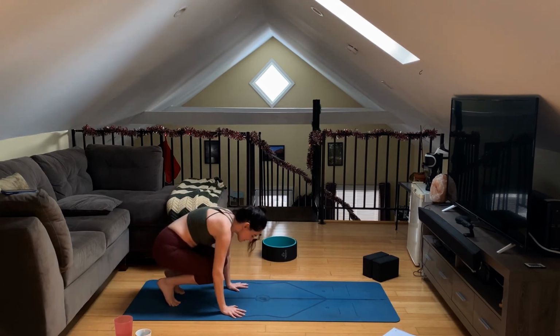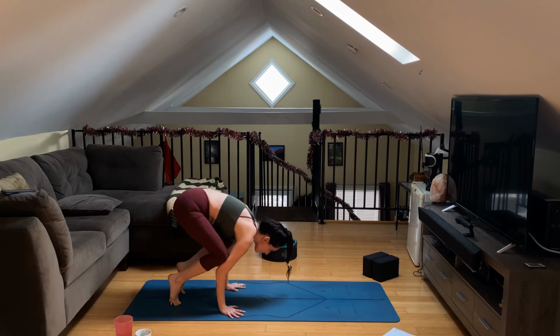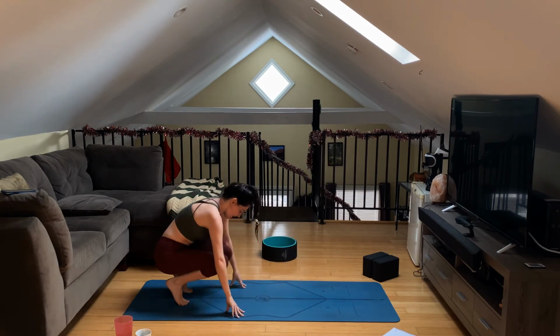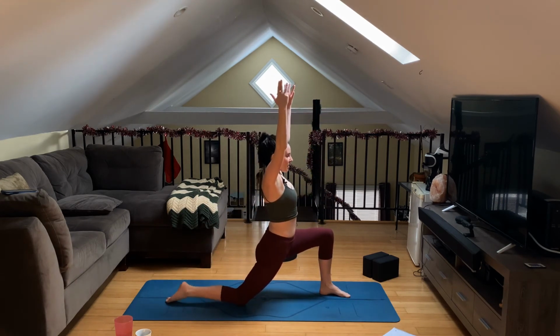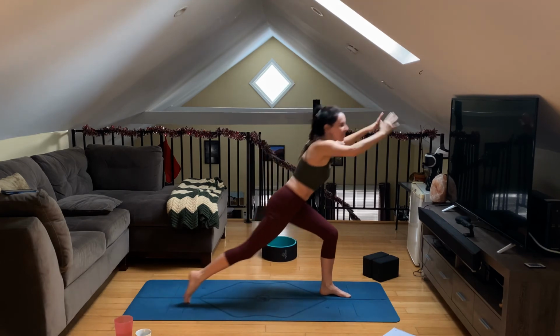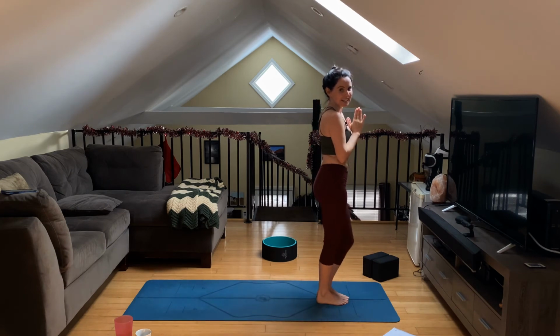And we're going to lift the hips up, gaze forward, and start to rock a little back and forth. Find our crow pose. Lift up, make sure you're gazing forward, not straight down. Drop the feet, knees come to your mat, left leg forward. Inhale, sweep up, low lunge. Tuck the back toes under, lift up. Almost there. Right knee comes in towards your chest. Drop it down, shake it out.